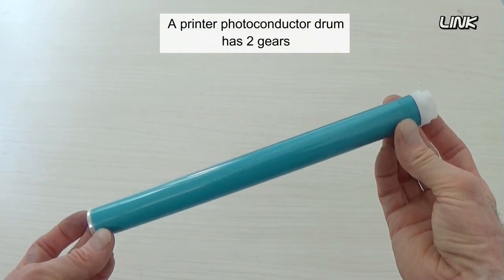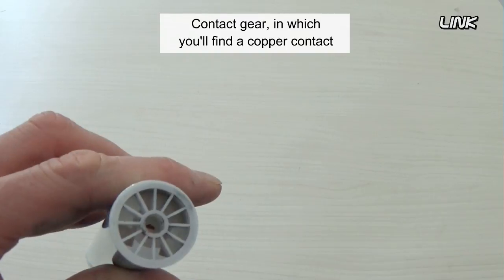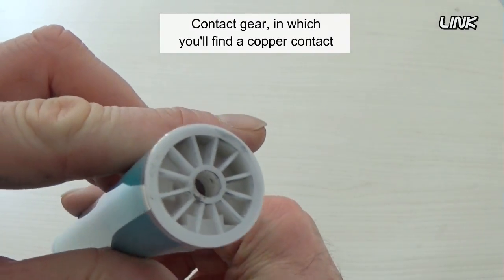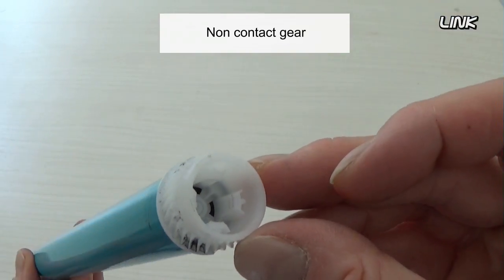A printer photoconductor drum has two gears. Contact gear, in which you'll find a copper contact. No contact gear.